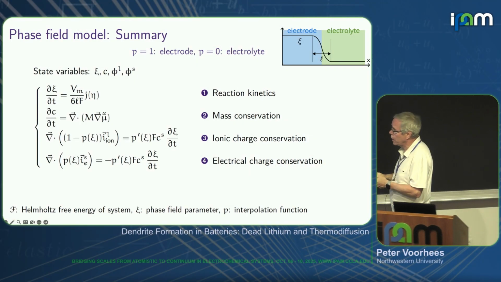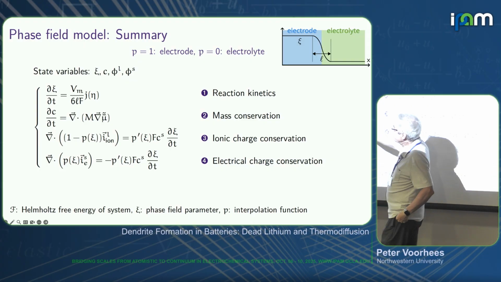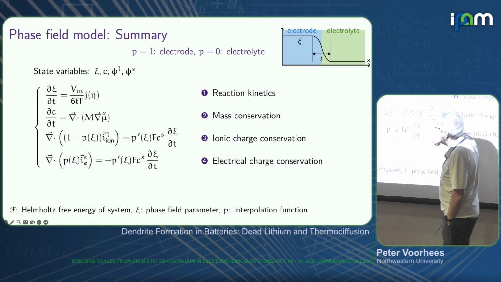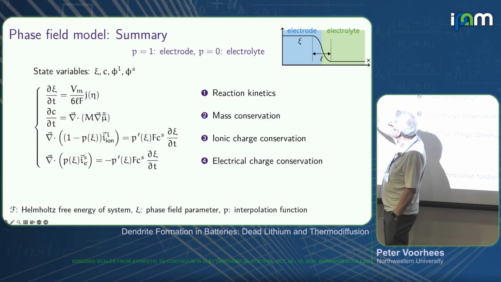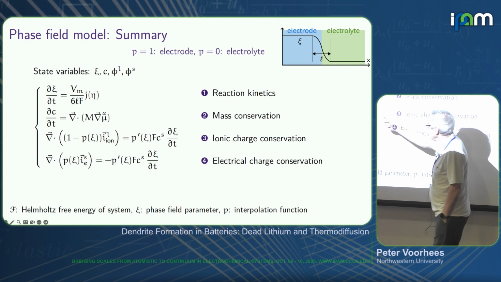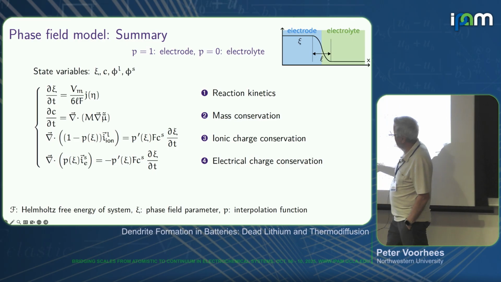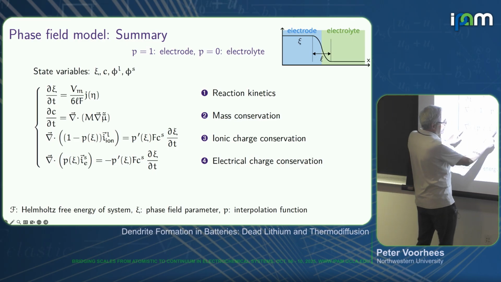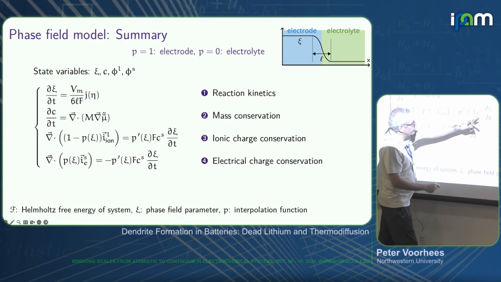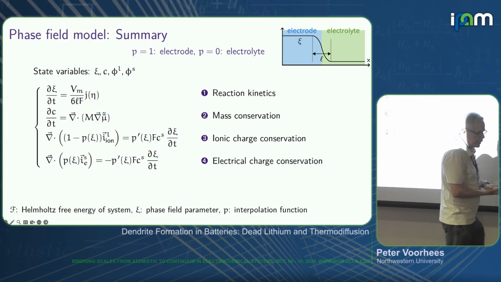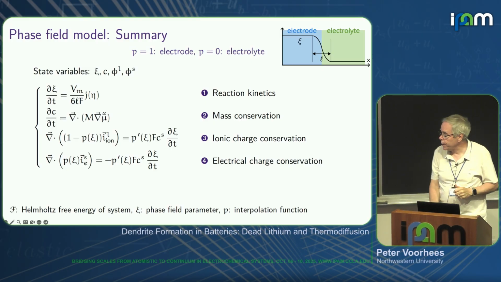So these are the PDEs that we're solving. We have an evolution equation for the location of the interface as proportional to the current. We have a diffusion equation for the ions in the electrolyte. This is the electrochemical potential here. And then you have ionic charge conservation and electric charge conservation. And you can see that these are the normal kind of equations you might expect to see. You have source terms on the other side associated with the rate of motion of the interface. So as the interface moves, ions go in or out of the interface, and that's what these terms basically capture. And so those are the 4 PDEs that we solve.